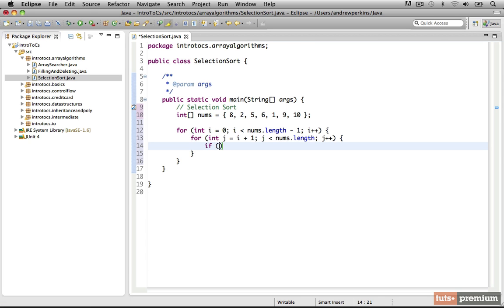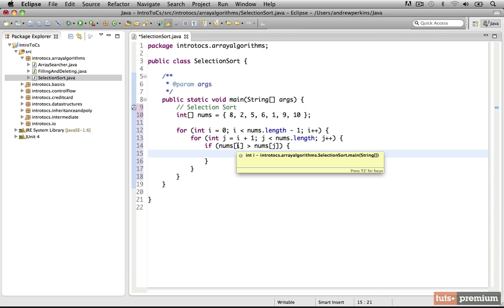So we're going to check if nums[i] is greater than the value of nums[j]. On the first loop, we're checking if the value of index position 0, which is being held in the i variable, is greater than the value of index position 1, which is being held in the j variable. Then on the second loop, we're checking if the value of index position 1 is greater than index position 2, because remember, these are going to increment as the loops execute. So now if this if statement evaluates to true, we just need to swap these values' positions within the array.